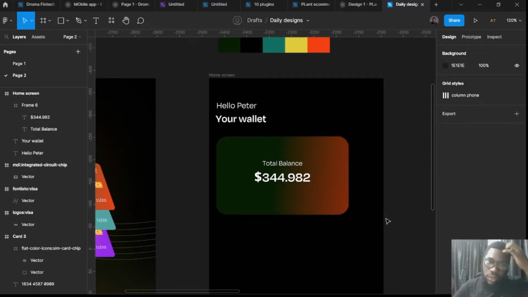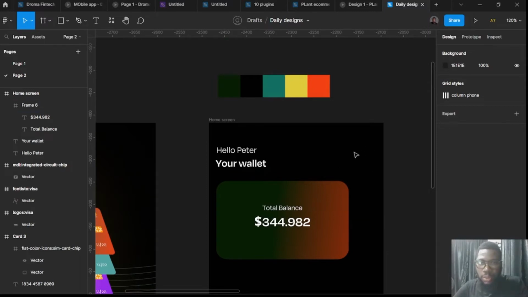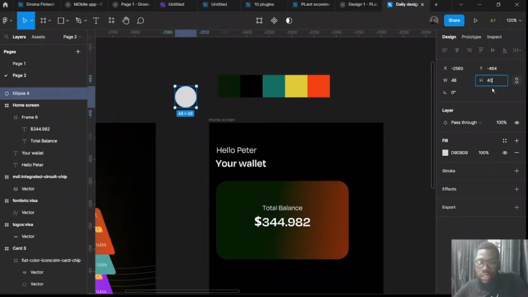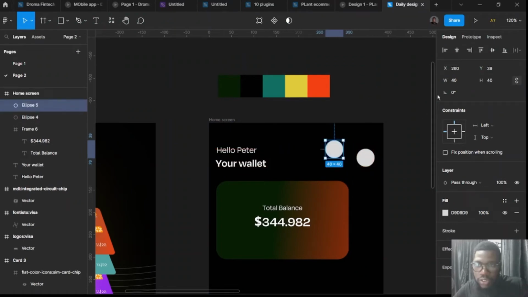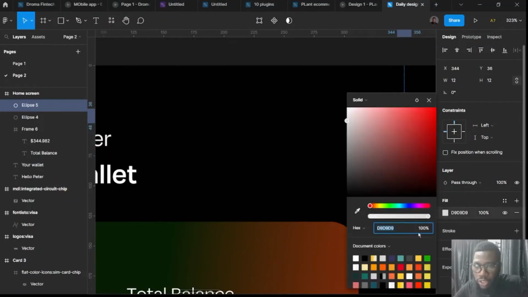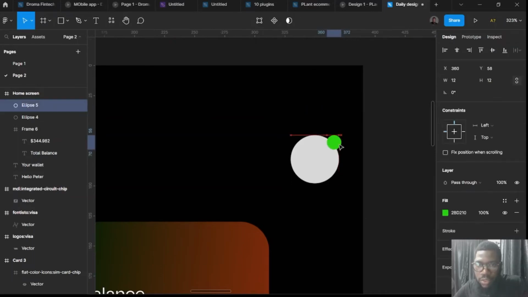Next thing we want to do is create a notification here and a picture. Anyone works. So I'll just draw a circle and just drag and just do 40 instead and put it in here. I'll draw a second circle also. Many beginners don't know how to make their shapes, and it's just by holding shift and dragging. I'll bring it here and I'm trying to do the notification icon. I'll just do this and just go up a bit. So I'll put it on top.